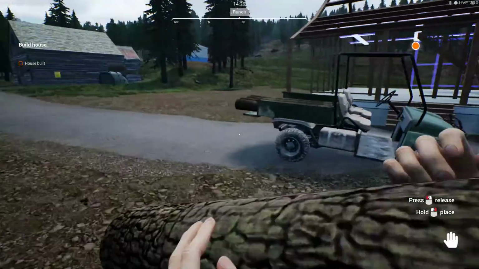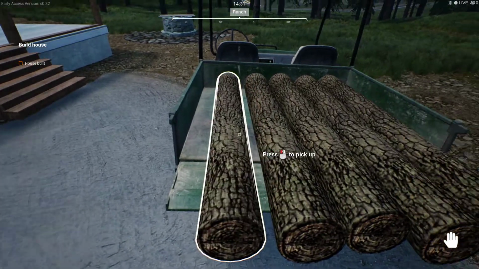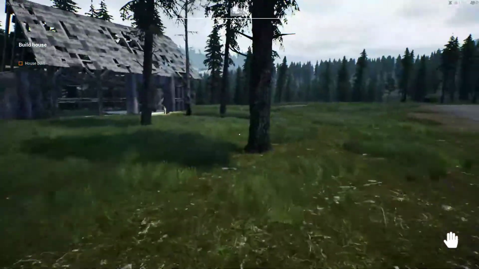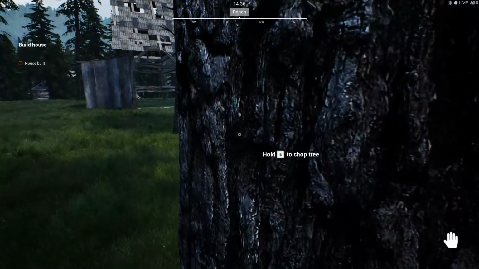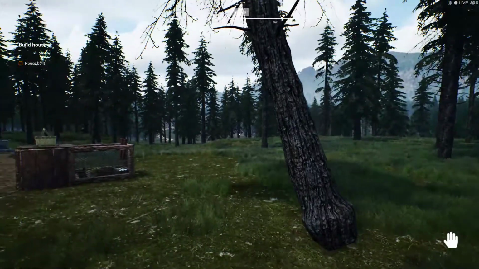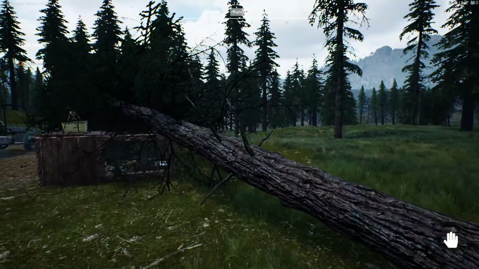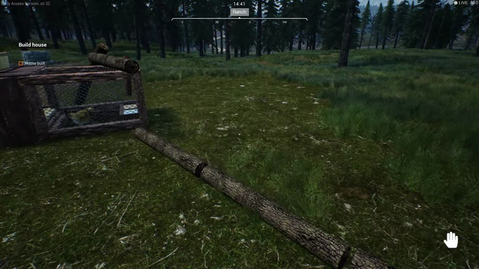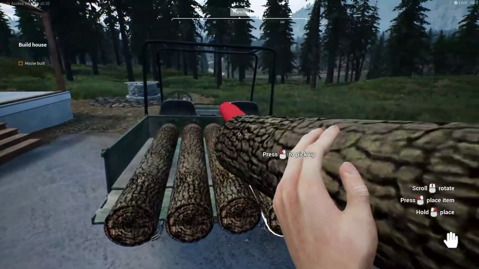I mean, what do we reckon? Three trees? Three or four? And it's not taken that long to get them done. Oh, where's that going? Chicken coop. Chicken coop goes pop. No. Oh, that's actually given us quite a bit of wood. Damn.